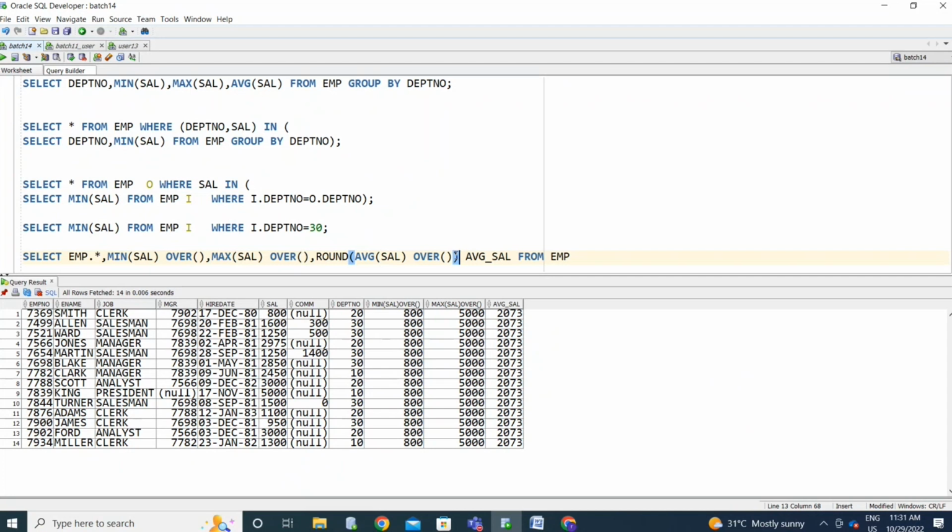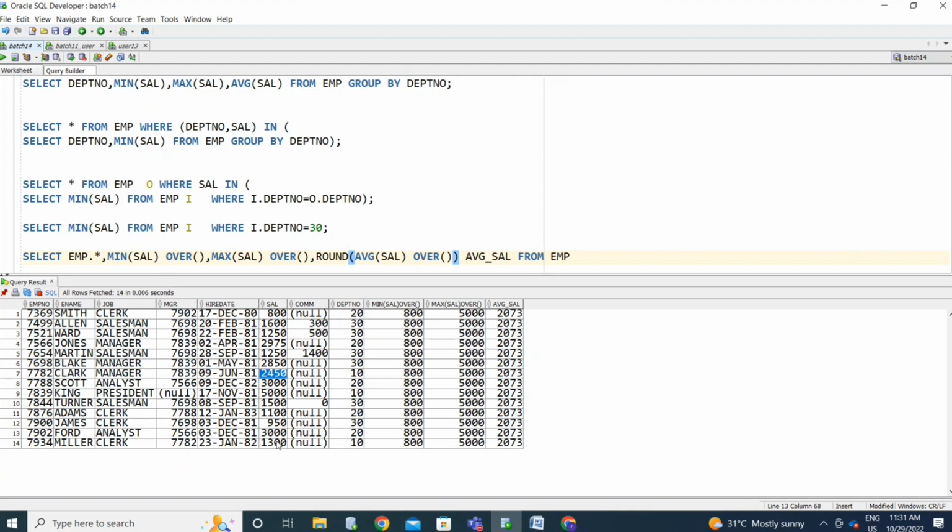All aggregate functions act as analytical functions. Now you are looking at the 14 values as one group. Now I need the department-wise minimum salary. For the 20th department, I need to take 800 as the minimum. If it is 10, I need to take the minimum value as 1300.